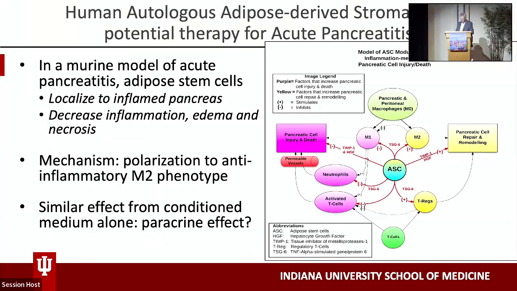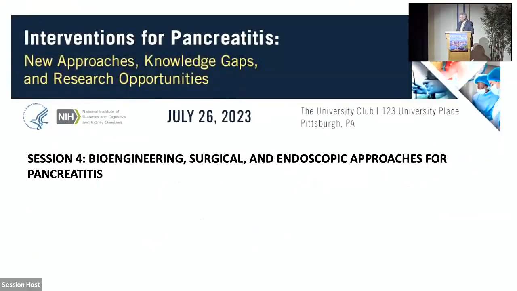This appeared to be mechanistically driven through a polarization of macrophages within the pancreas towards an M2 phenotype. He also was honest in that the conditioned media from these stem cells seemed to produce a similar effect. And he's hoping to progress towards a safety and feasibility trial in humans. They have a number of unknowns that they still need to work through. Their source of cells was adipose tissue, but it may be that other cells could be a better source. They do have a way of isolating these cells, but still need to work out a method of delivery. And then again, he mentioned that we're going to need an endpoint such as a PROM to understand whether these are being effective or not.